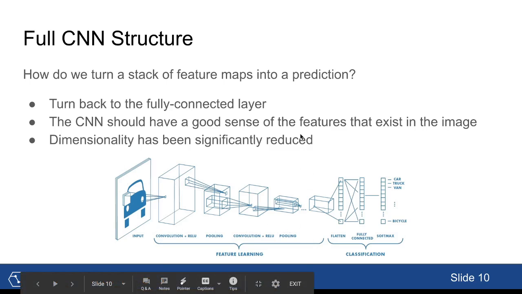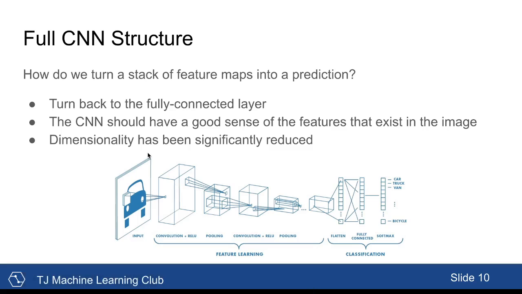After we finish this convolutional phase and the pooling layers, the CNN most likely has a very high-level sense of what features exist in the image, regardless of where they are in the image specifically. It should even have reduced the dimensions of the input image to a decent size, not something like 224 by 224 by 3, but something much more manageable. This means our main issues in the first place, like too large of a size, have been solved.